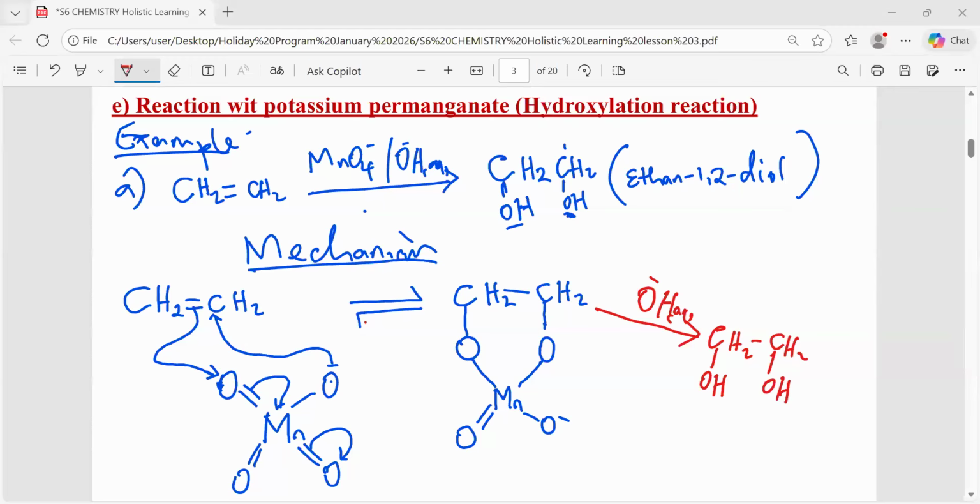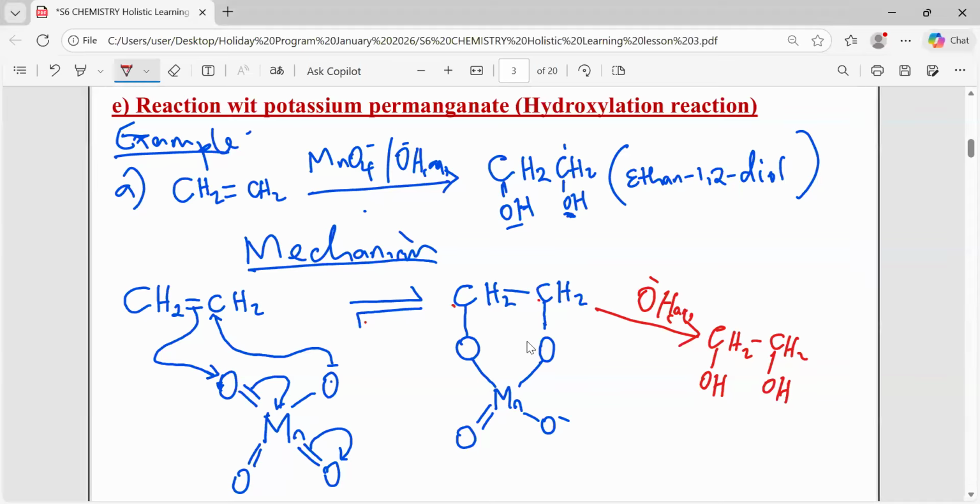It's actually a question. Yeah, I'm confused with the mechanism. On that issue of the hydroxyl ions coming in, first of all, we saw here the oxygen atoms from that permanganate ion join onto the carbon atoms. Now I'm asking myself, how do the oxygen atoms of that permanganate ion move away? Then the hydroxyl ions come in, or is it only the H atoms from the hydroxyl ions?